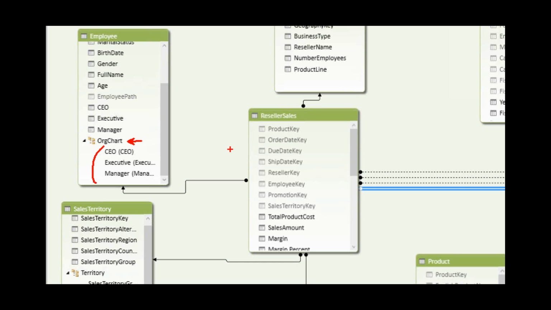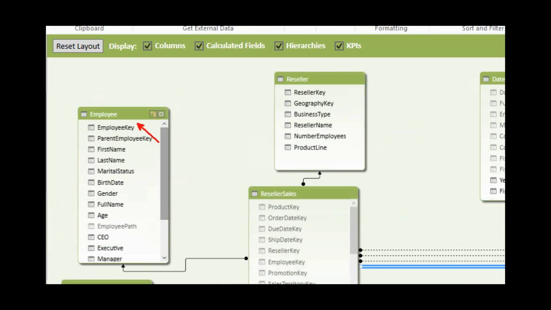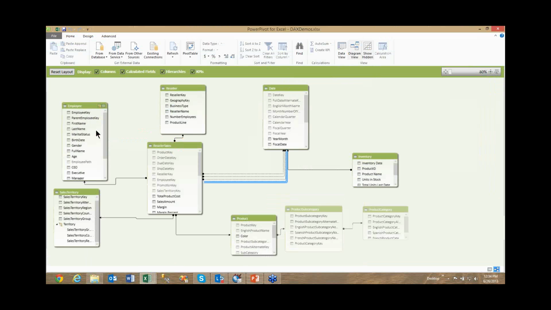And now I can go and hide those keys. So those employee key, parent key, these items here, I don't want my end users seeing these, so I'm going to hide those so my end users won't slice by those. It's always a good idea to protect your end users from themselves. Something else you'd probably want to hide is a first name or maybe a last name. It wouldn't make any sense to slice by first name because then all the Mikes would be joined together and all the Bobs would be joined together. It doesn't make any sense to really do that. So you want to protect your end users from themselves by hiding some of these items.